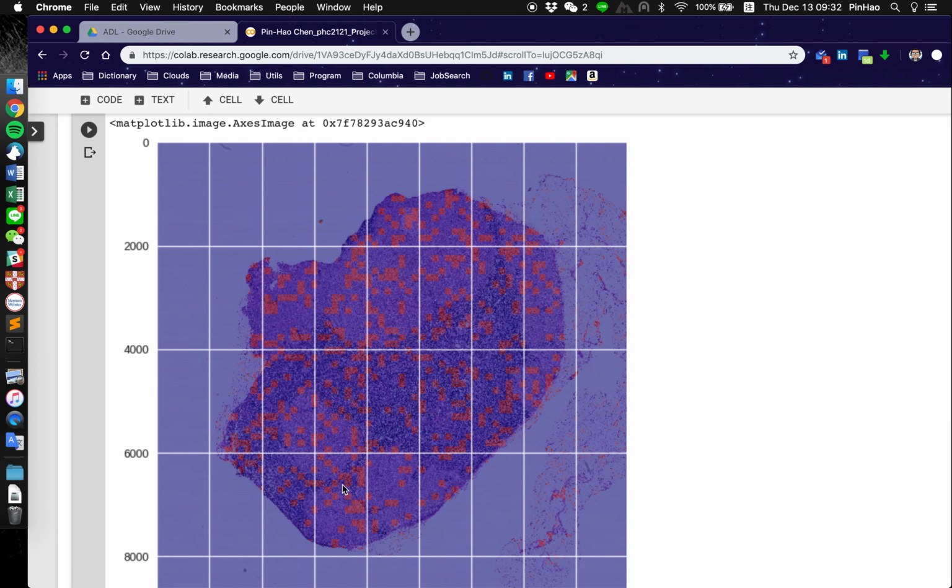So in conclusion for this project, the training data set for these images is a highly imbalanced data set, which makes sense for medical data.